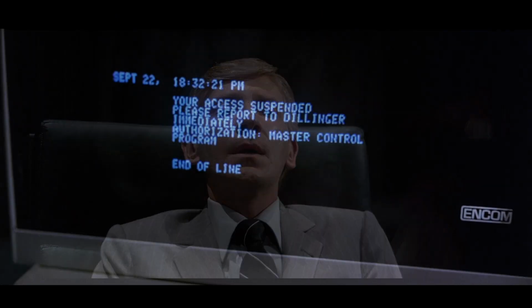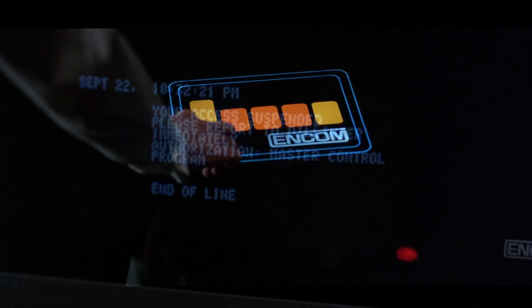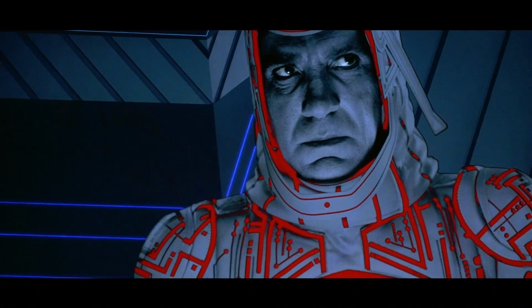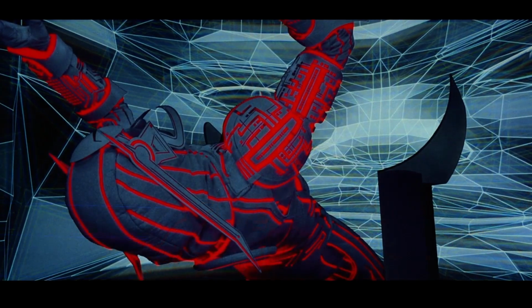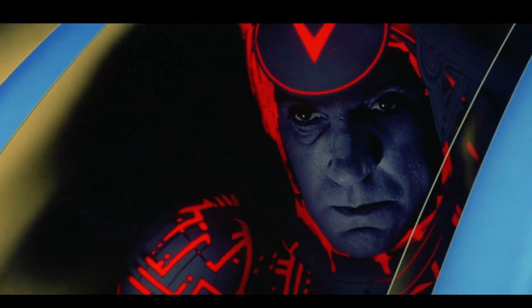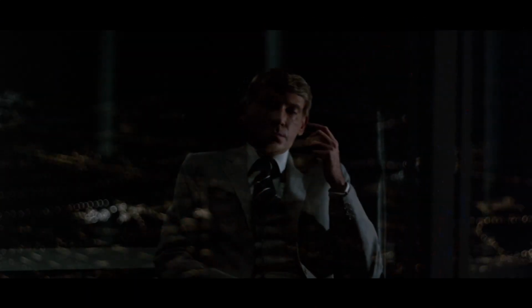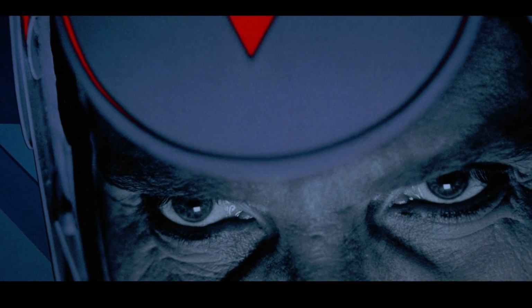In terms of actions, Dillinger tasked the MCP with locating and destroying the incriminating data and then proceeded to cover up the actions of the MCP by shutting down access that would allow other programmers to find it. As Sark, he wants most to simply kill Flynn and almost does so, and the only thing that stopped him was his fear of the MCP. Otherwise, he does as he is bade by the MCP throughout, and his subservience is consistent with his motivation. Dillinger doesn't want the information of his theft to get out, so he does what the MCP wants to make sure that doesn't happen.